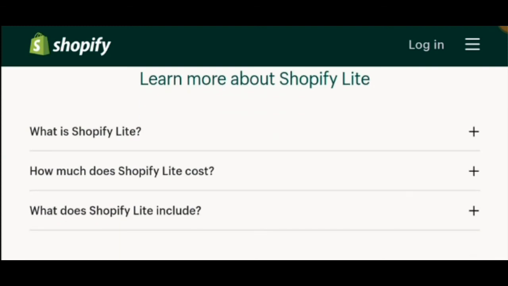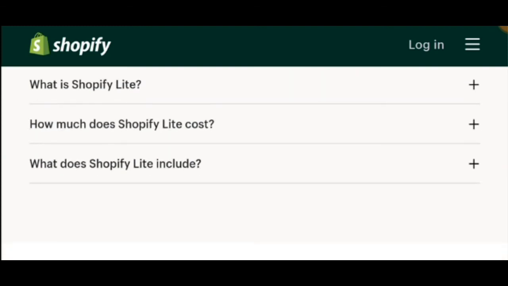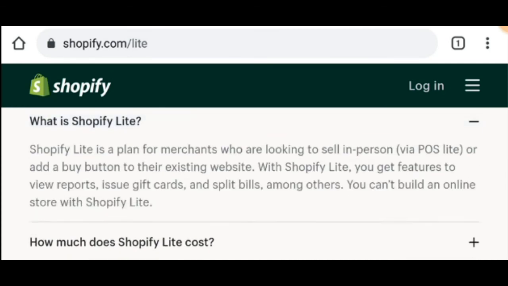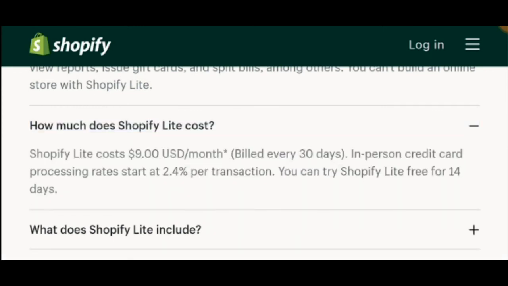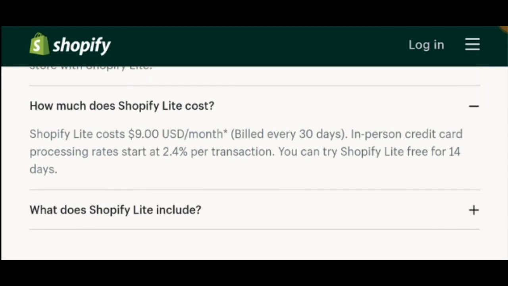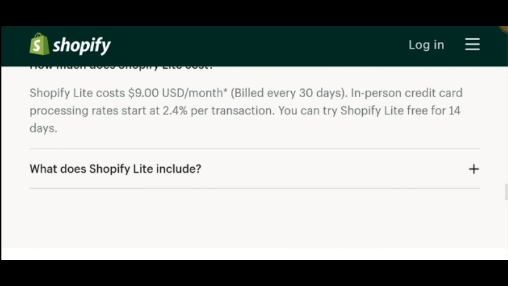What is Shopify Lite? How much does it cost? What is included? Shopify Lite is a plan for merchants who are looking to sell in person or add a buy button to their website. Shopify Lite costs $9 per month, billed every 30 days. In-person credit card processing rates start at 2.4% per transaction. You can try Shopify Lite for 14 days free.